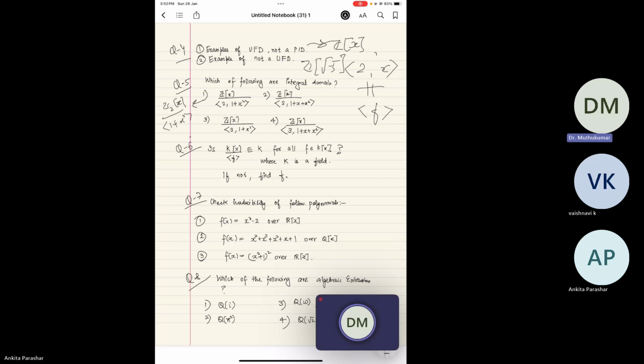The coset corresponding to 1 plus x is non-zero. Okay, 1 plus x is not an element of the ideal generated by 1 plus x squared. Exactly, so the image of 1 plus x is non-zero. Again take the same 1 plus x. The product is going to be 1 plus x squared. Yes, so it belongs to the ideal, therefore it corresponds to the 0 element. Correct. So you got two non-zero elements whose product is 0, therefore it cannot be a domain, right?